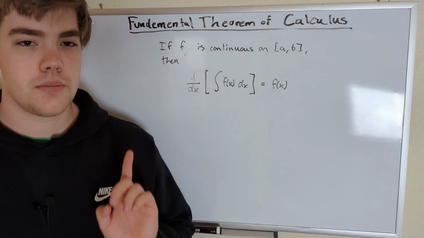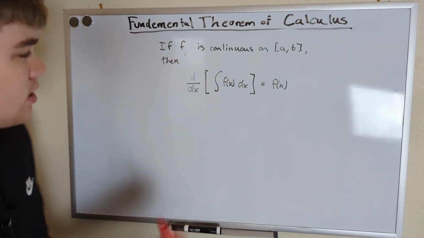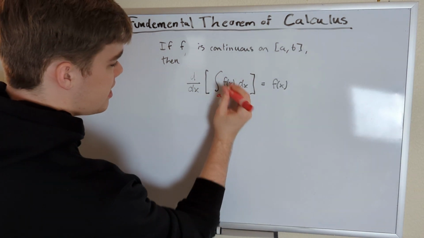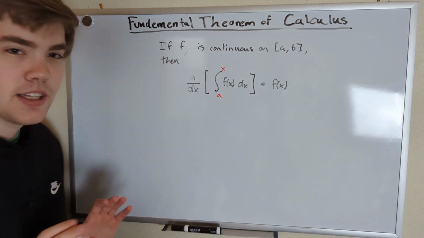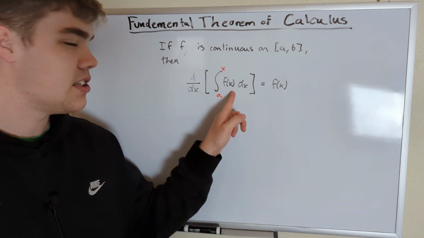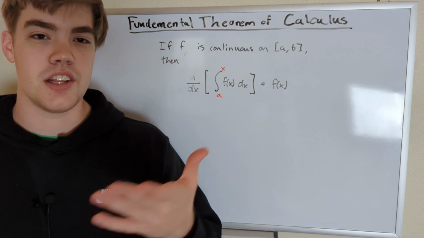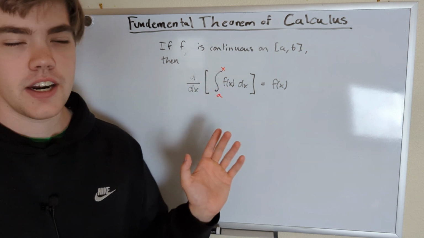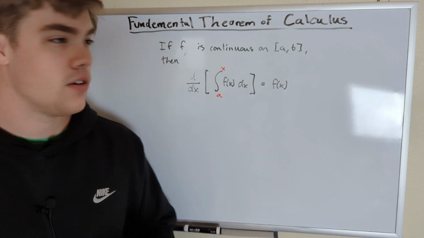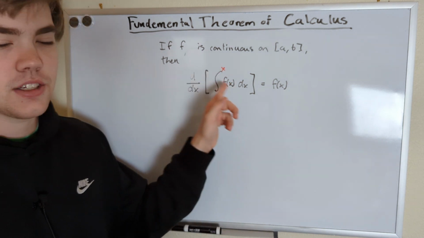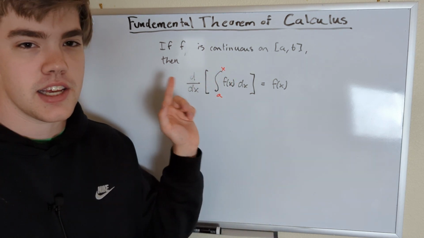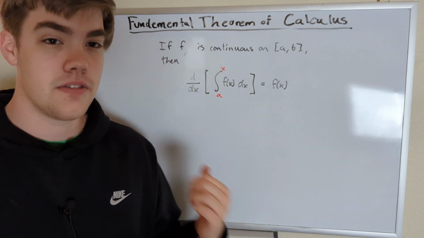Now, there is one other part of this theorem that we do need to talk about. The bounds here are not really a to b. The bounds could also be a to x. Now, why did we throw an x in here? That's a great question. If we throw in an x up here, usually our f of x is defined with a different variable, say something like t. And this x can change our variable from t back to x and get our original f of x function. Now, in order to actually apply this, x has to be the upper bound, and just x. Nothing else, just x, and it must be the upper bound. We'll talk about that in our first example problem.